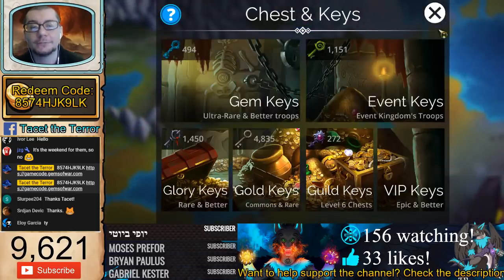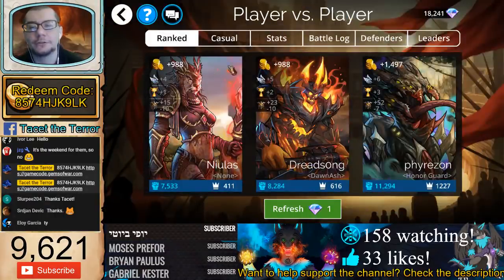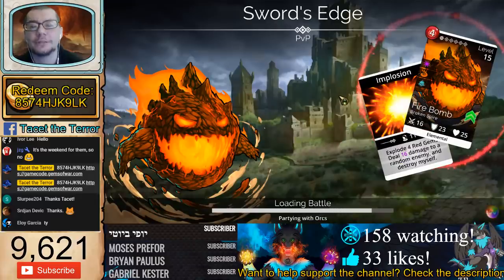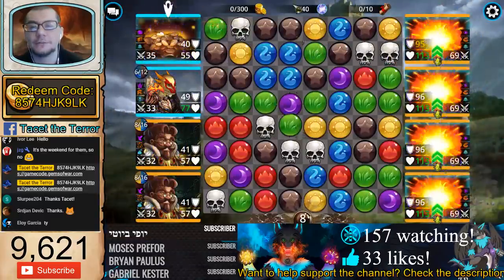I guess we'll hold on to the gem keys. We'll save it for next mythic. We already burned through so many because of the current mythic that we tried getting 2 copies of. We burned through 1,300 gem keys, I believe it was, when trying to get 2 copies of the most recent mythic.